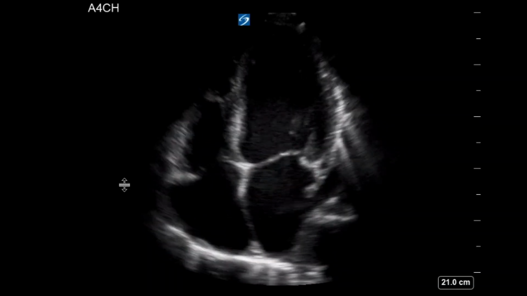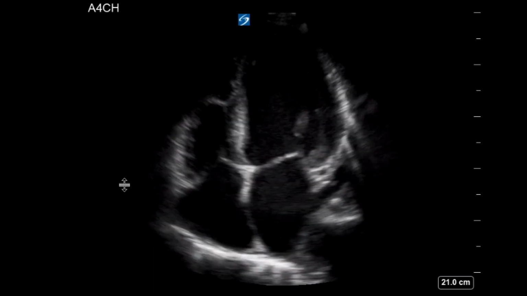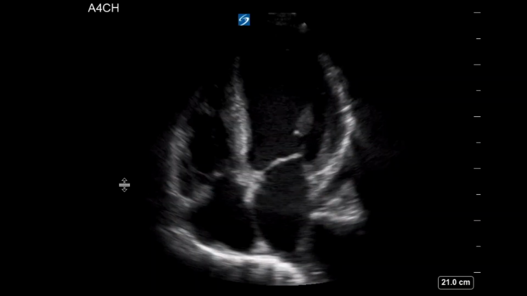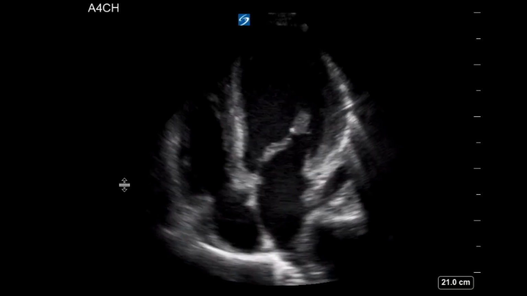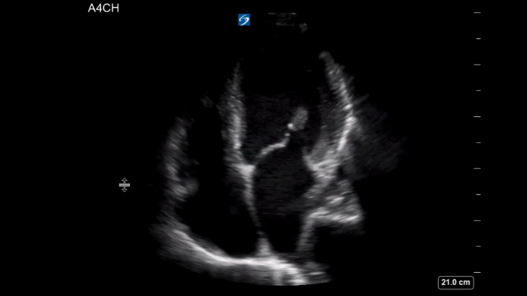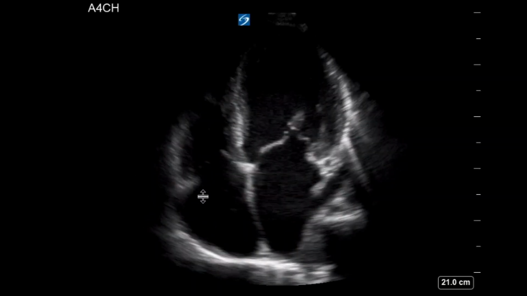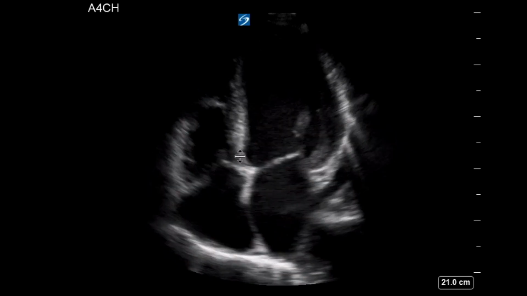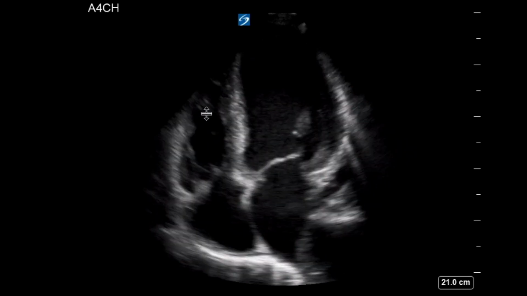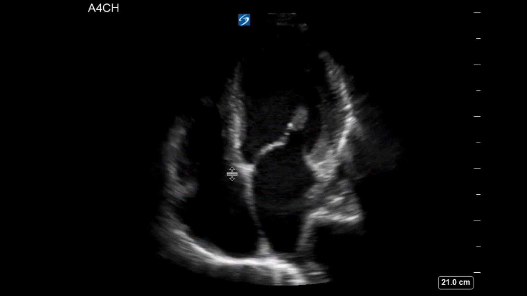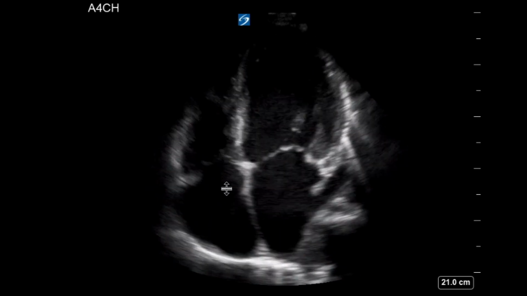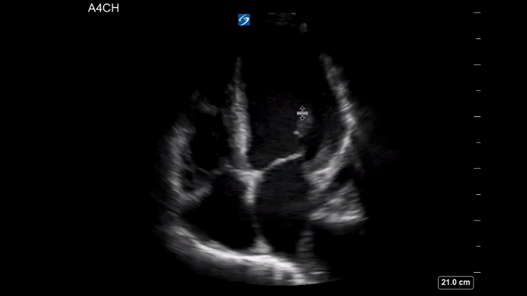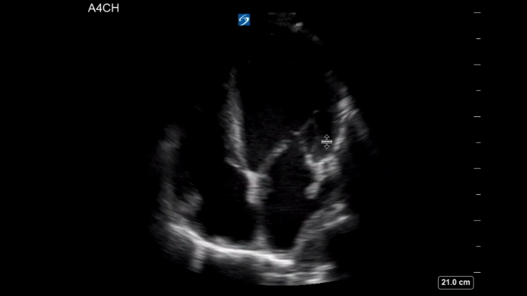Good. Yeah, so it's a little bit variable in each person, just based on sometimes the size of the heart, if they have dilated cardiomyopathy or CHF for whatever reason. But this is a good example of an apical 4 because we see the ventricles are aligned basically right on top of the atrium. So we have the left side of the heart here, the left ventricle, left atrium here, and then the right ventricle and right atrium here. We can see pretty clearly the mitral valve here and the tricuspid valve. You can actually see a little bit of the chordae tendineae and the papillary muscles here in sort of a longitudinal view.